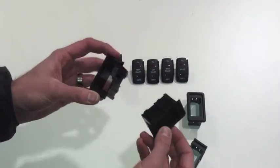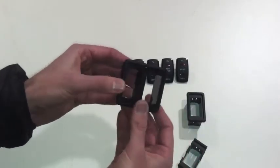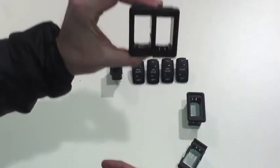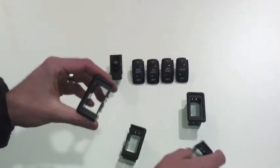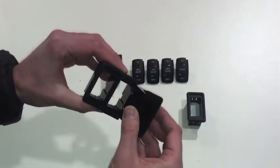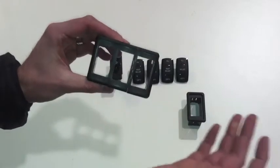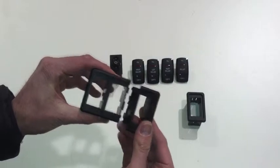These can be combined in basically any combination of two or more. So if you just had two switches — a right and a left, for example — they simply slide together. The switch slides in and this can be surface mounted on the dash of the boat for a nice clean finished installation. If you need to add additional switches, you can just slide the center block in and expand that up to as many as you could possibly need.